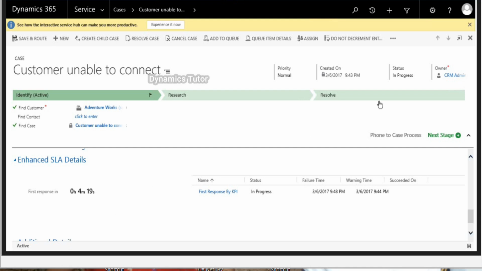And if you notice here, who is the owner of the case? CRM admin is the owner of the case. And if the case is not resolved within 5 minutes, the owner of the case will get changed to the escalation team.